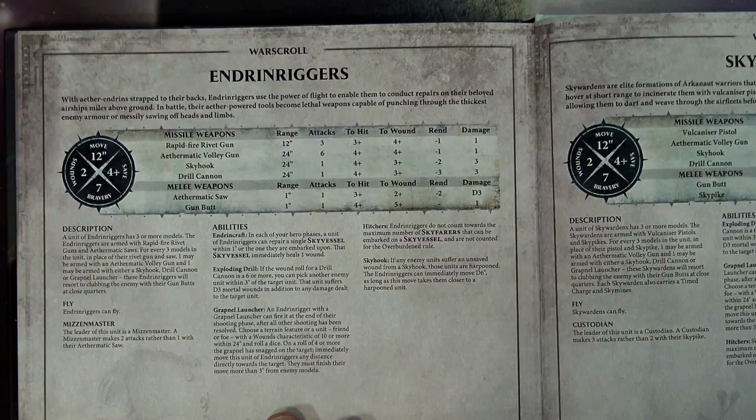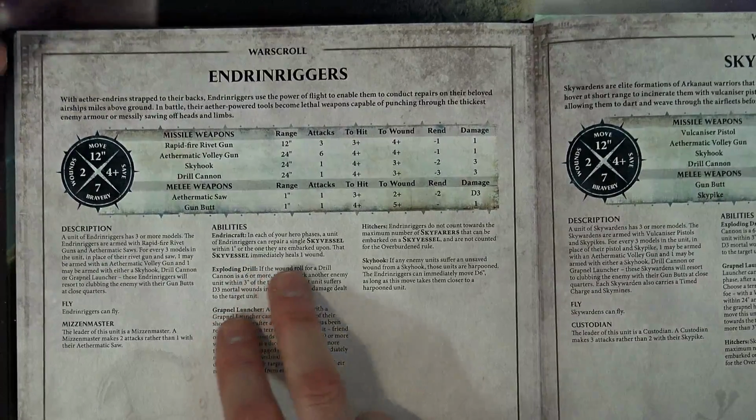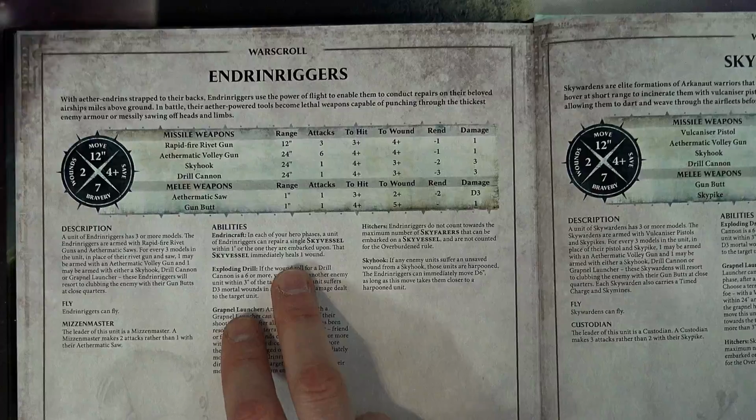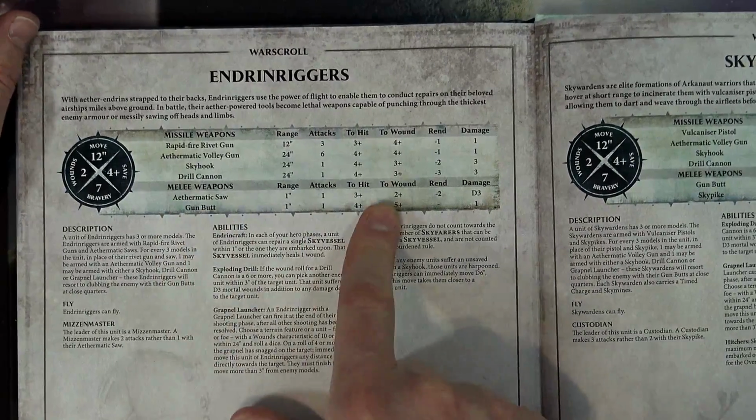What we like about these guys is that they automatically heal a wound on a sky vessel, or any sky vessel they're within 1 inch of or embarked upon. What else is really good about these guys is their Aethermatic Saw that we talked about.